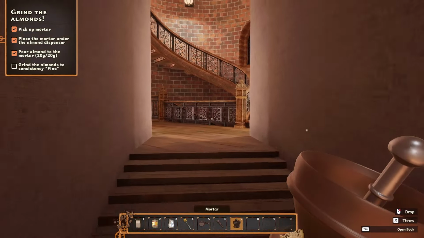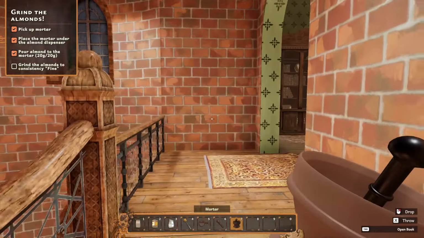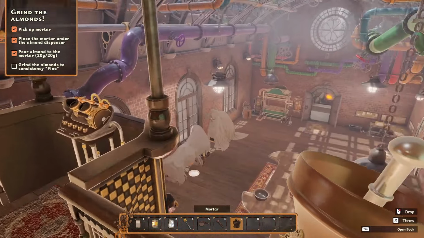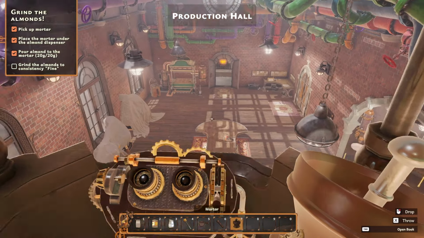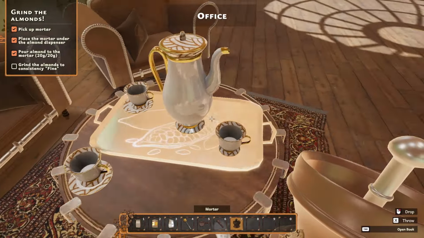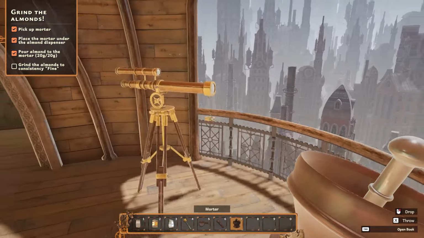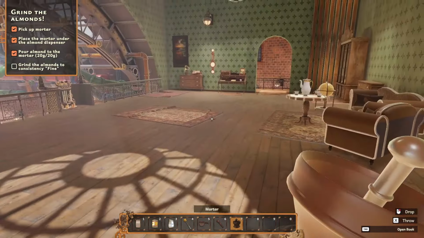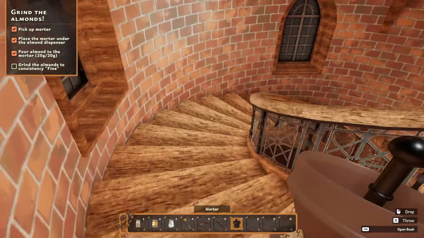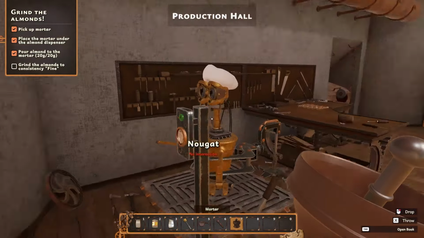Not really sure. What is all up in here though? I wanna take a look at this real quick. Oh, this looks awesome. Interior designer. Yeah, that's sick. Office. A nice little view out here. Pretty dope. Okay. We have to figure out how to grind these. I'm not sure. I would think maybe back in here is what I'm thinking.